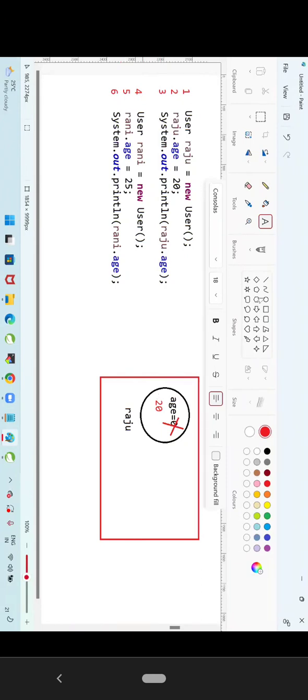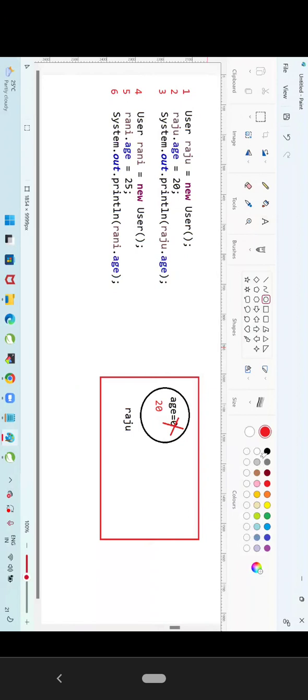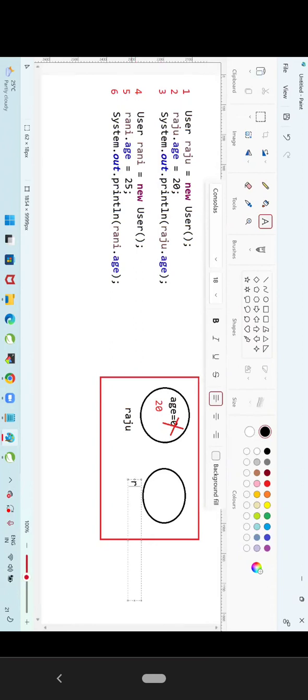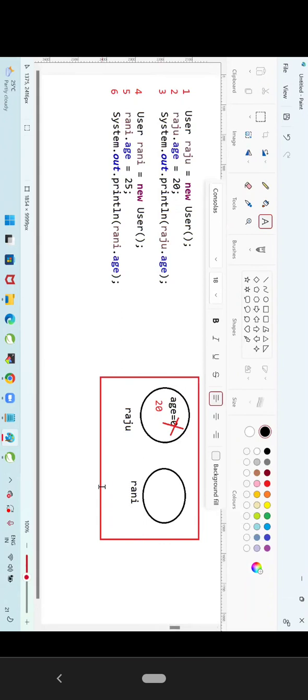What am I doing in the fourth line? I am creating the object. Now tell me, what is the meaning of creating the object? Allocating the memory. Who is creating the object? Who is allocating the memory? JVM is creating the object, JVM is allocating the memory. When the memory is allocated for the object, what will the JVM do immediately?